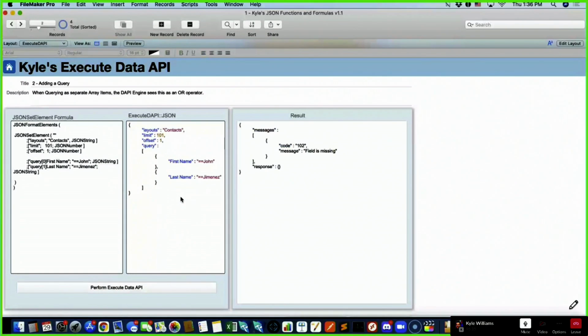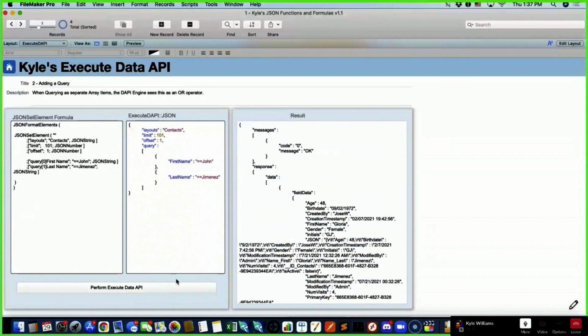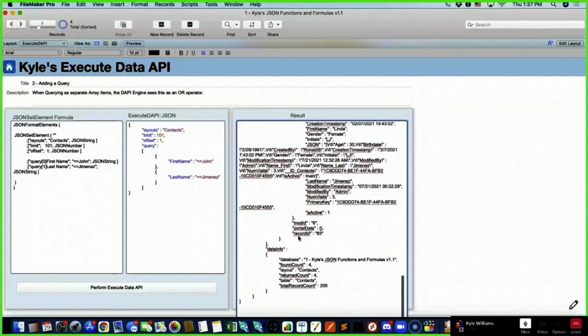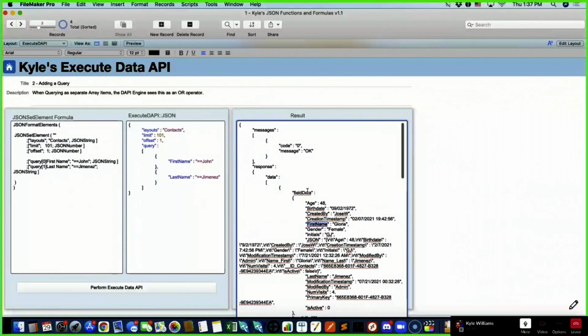Record missing. So it can return some errors. I'm not sure what it means by field is missing. Oh, I know what it is. I had an issue with one of the custom functions, and I removed the space from the field names, and then everything worked. Okay, so there we go. That's what was supposed to happen. I was just fixing these names because I had a space in them. But you can see right there, it got them for me really quick.